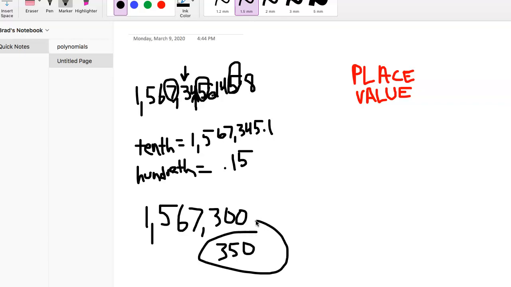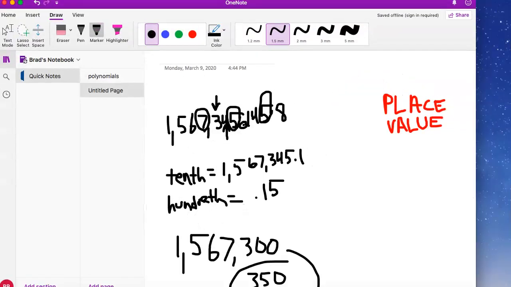So these mostly just take a little practice to get comfortable with. Really the math aspect of it is almost non-existent. You're not having to really add or subtract or do anything. So this has been place value. Hopefully it makes sense, and you'll be ready for it on your test.